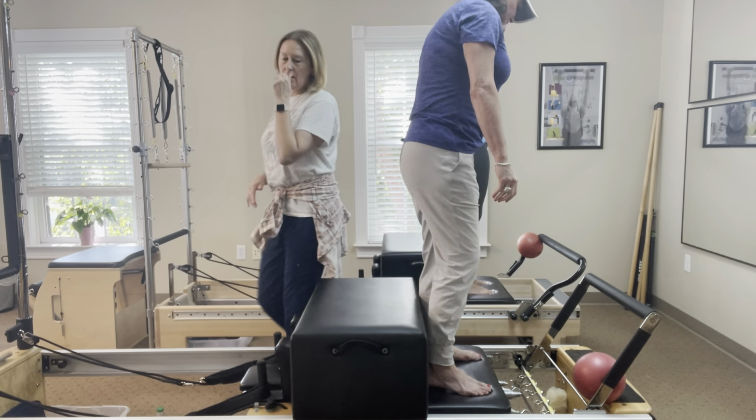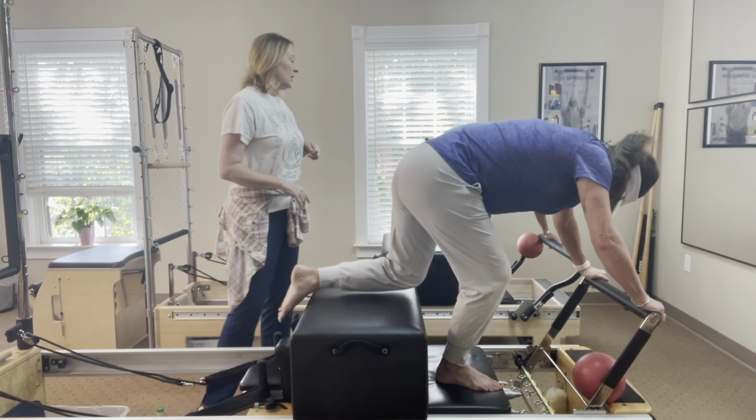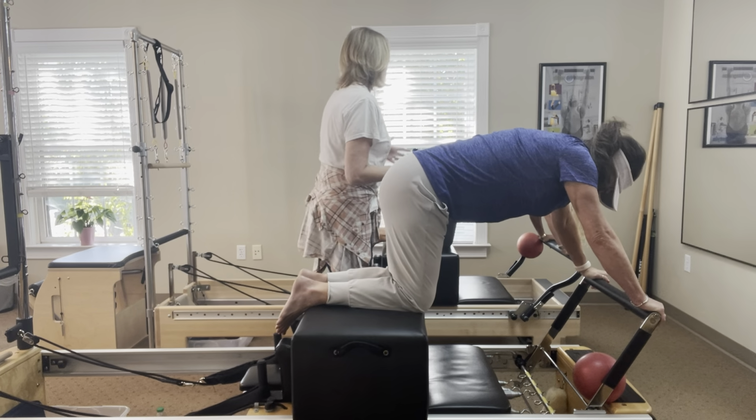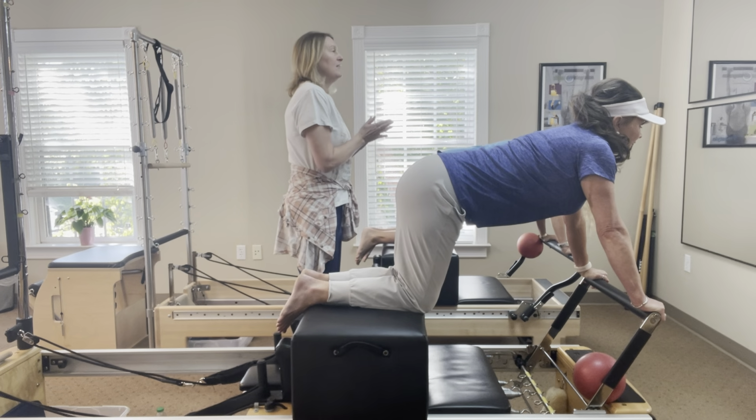Lower your foot bar to low bar position and come to kneeling on the box. Your knees and shins should be on the box. Your feet will be hanging off, hands wide on the bar.